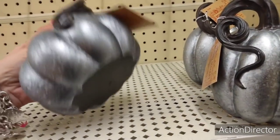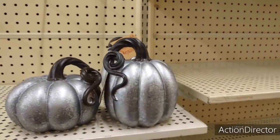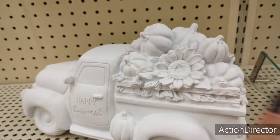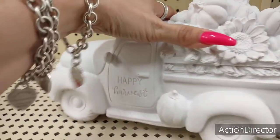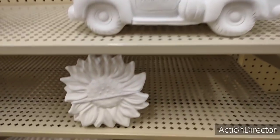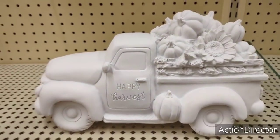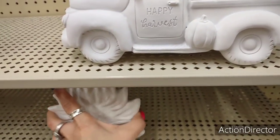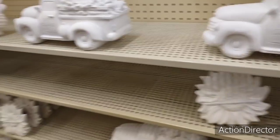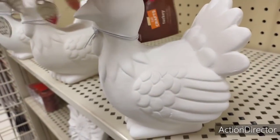Picking out some pumpkins. $7.99. Cute crafting. Look at happy harvest. You have the sunflower and the pumpkins. You can paint this any way you want. Love it. The sunflower — I get so excited I forget prices sometimes. $19.99. Cool sunflower. $7.99. Now if I knew how to paint, I'd do this. It's not a chicken — it's a turkey. $12.99.